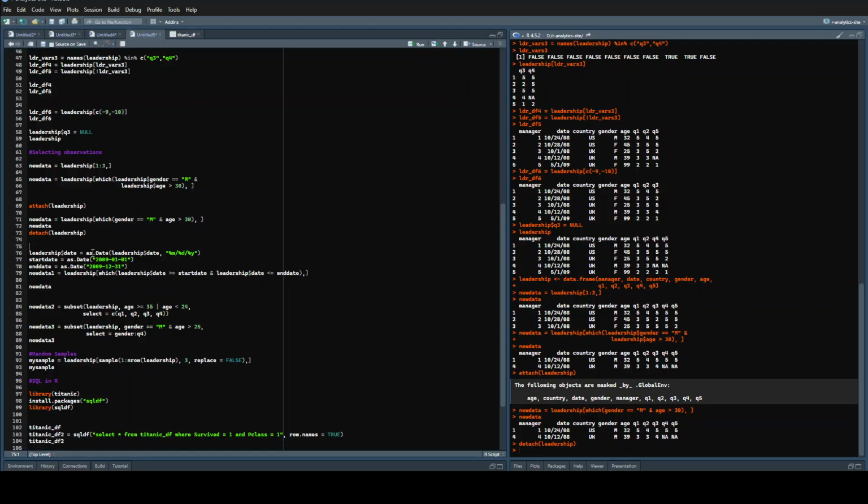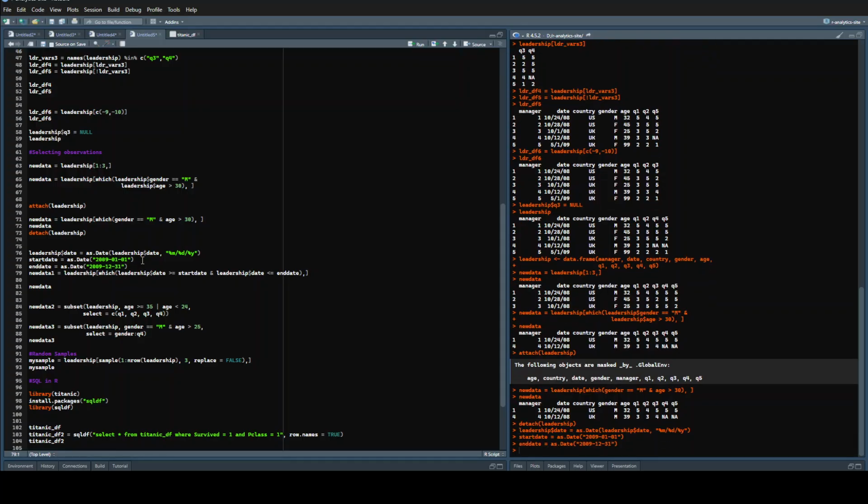In the date function, I can tell R to read the date in such a format that it's month followed by date followed by year, and then I can give a start date and an end date to R. Then I can give the filter that the date should be greater than the start date but lesser than the end date.